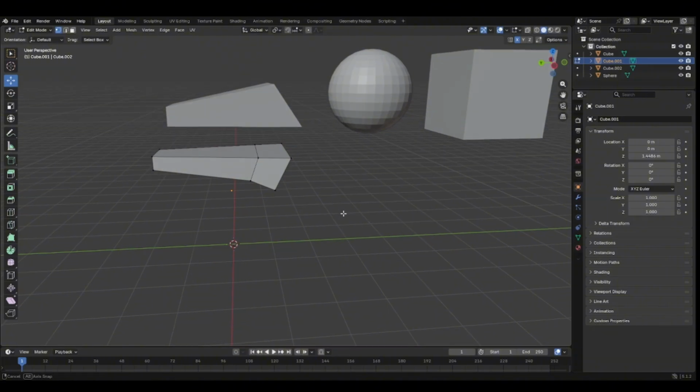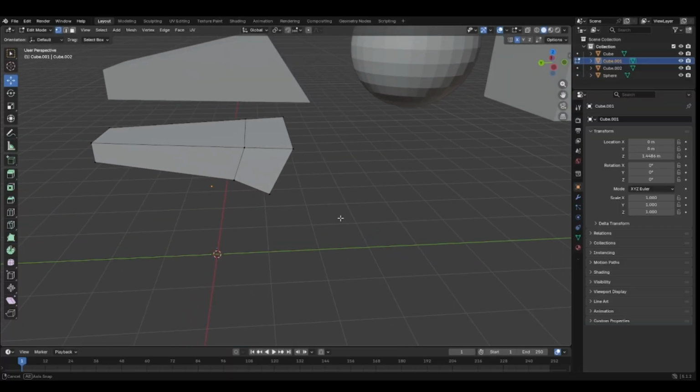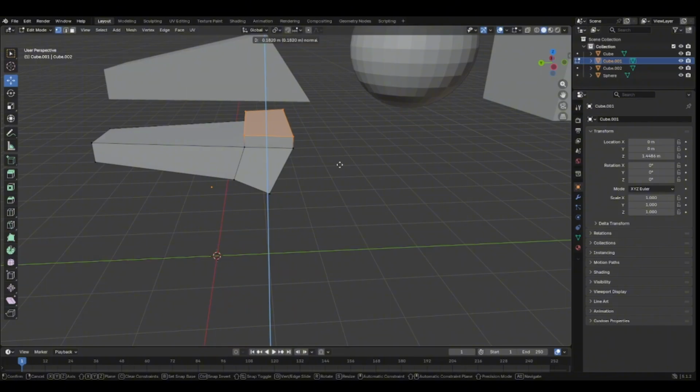And now we're going to select these 4 sides. And now we want to press on your keyboard the E button. And when you have pushed it, you see the blue line. And now you move the mouse upwards.